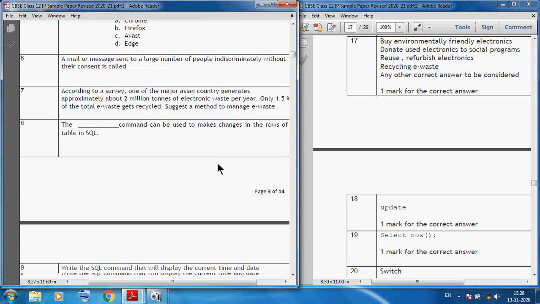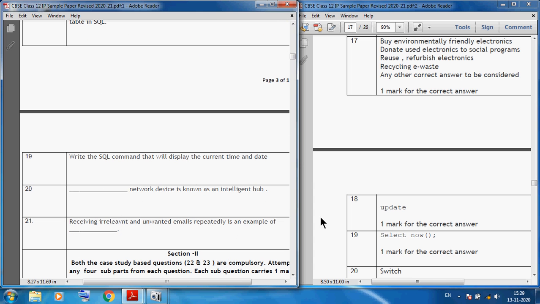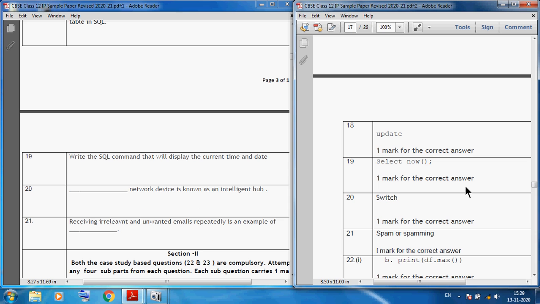Okay students, now next thing: write the SQL command that will display the current date and time. We can use the now function. So select now, and the sysdate function is also available. We can use sysdate, or we can also use the now function to show the current date and time.